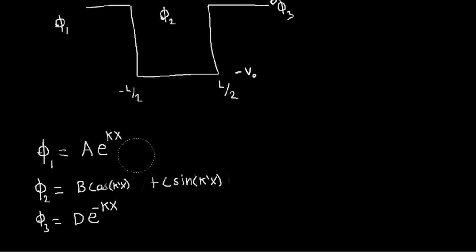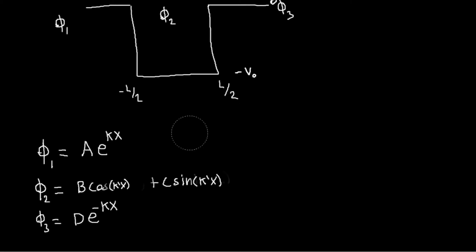If you just start out and try to do that using these expressions, you're going to have a very bad time. So actually, the easiest thing to do is to break this down into two simpler problems. Instead of having this form for phi2, we're going to look for solutions that are odd or even.